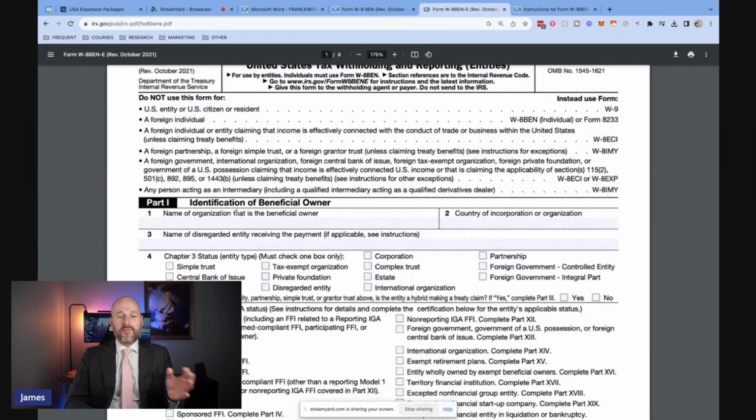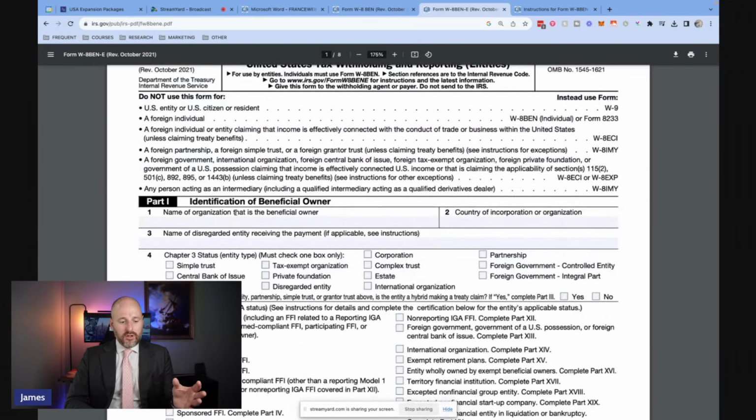Fred Smith is my favorite Canadian example here, and he owns a company that's going to be called Smith Enterprises Ltd. The beneficial owner here is going to be Smith Enterprises Ltd. This is a Canadian corporation in this example. No, let's call it a Mexican corporation. Let's be more fun with this. I have a lot of Canadian clients who live in Mexico. They love it. A Mexican corporation.